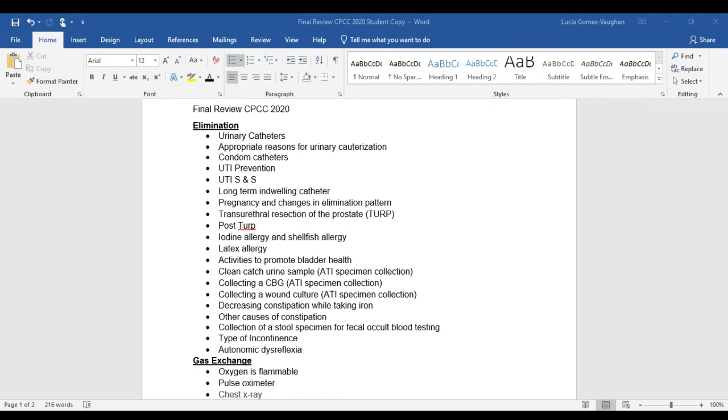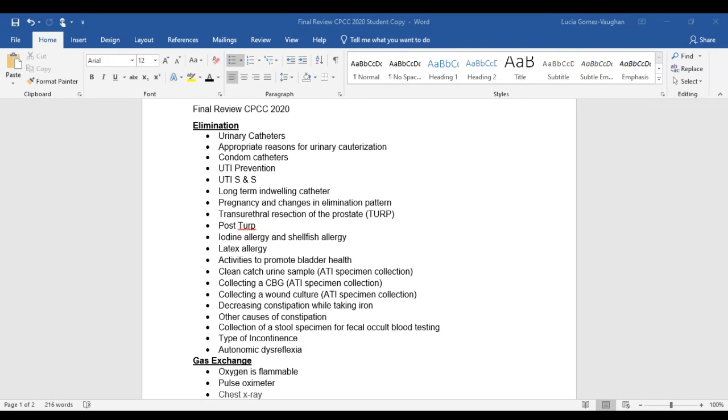So if somebody has an allergy to one of those foods, we don't want to use latex catheters with this person. We don't want to use latex gloves. We're going to remove all products containing latex. So we mentioned the gloves, tourniquets, tape, and then again, if we had an order to insert a Foley catheter, we're not going to use a latex catheter on a person who has any allergies to bananas, avocados, kiwis, plums, peaches, cherries, apricots, figs, papayas, tomatoes, potatoes, or chestnuts.